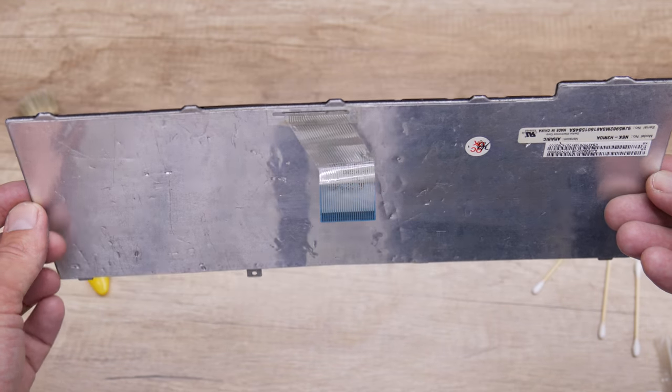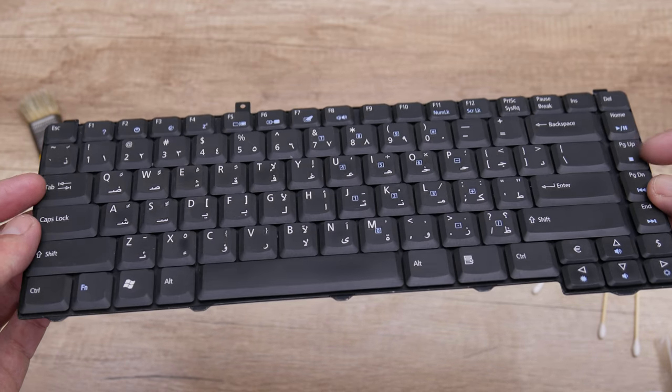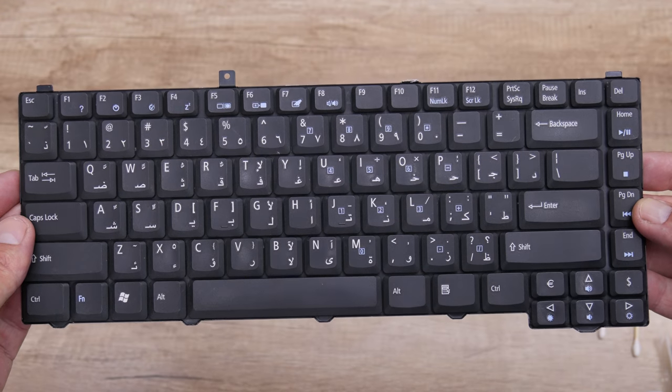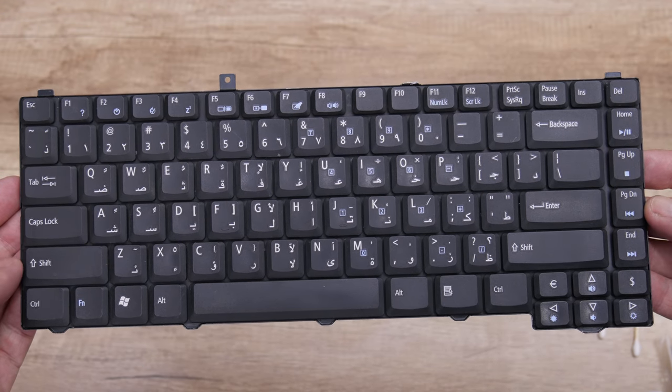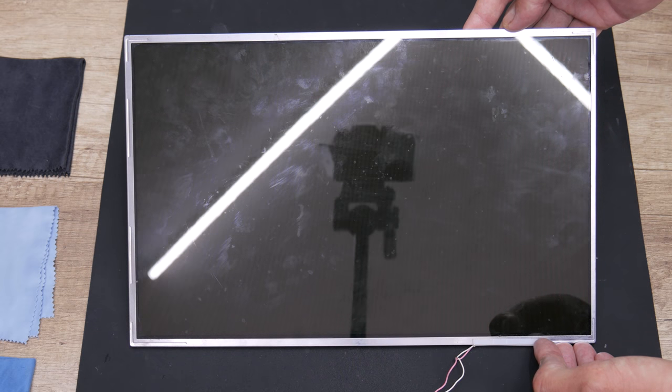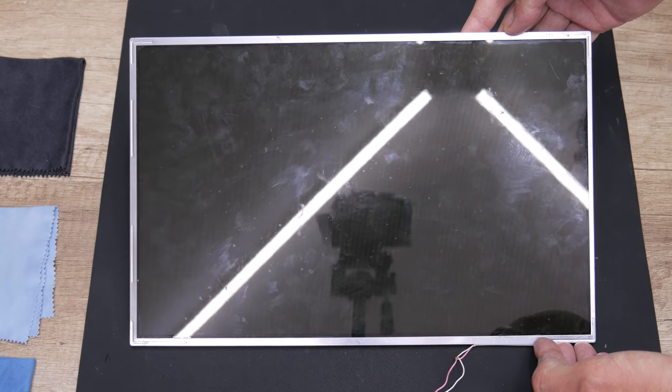Well, the keyboard is looking much better. It is not the best, but it is much better than the old keyboard. After I finish with the keyboard, I move to the display. I got the display used also, and in good condition.